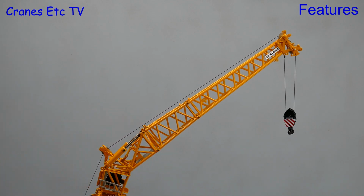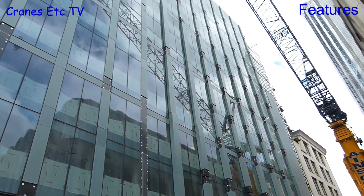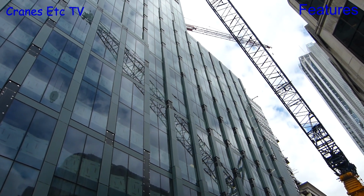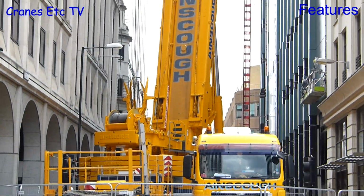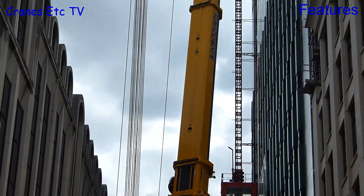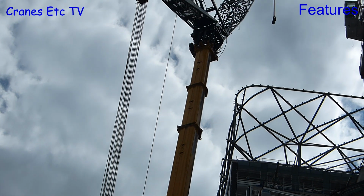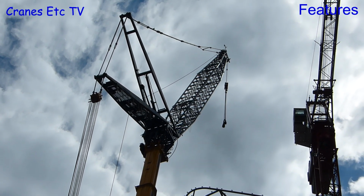The other main type of jib is to go for a full luffing jib, as you see here on a real crane. Here the jib has just been put together and now it's being raised to be used for dismantling a tower crane. This is quite a typical application for a luffing jib where the crane has to work in narrow streets. And in this case the luffing jib allows the crane to reach the tower crane situated inside the building. Of course this is only a relatively short luffing jib.